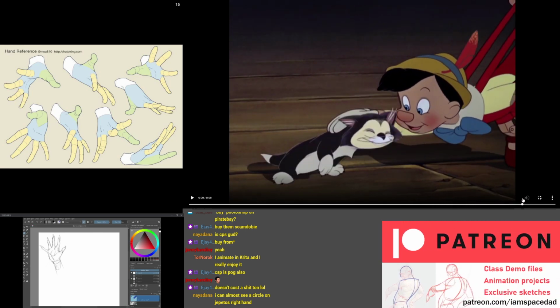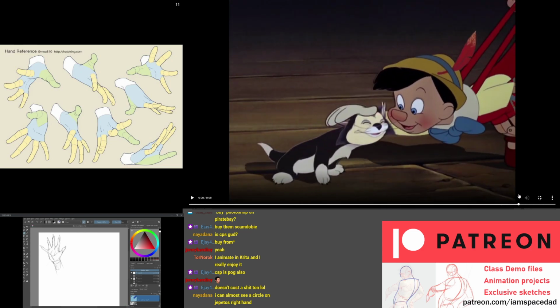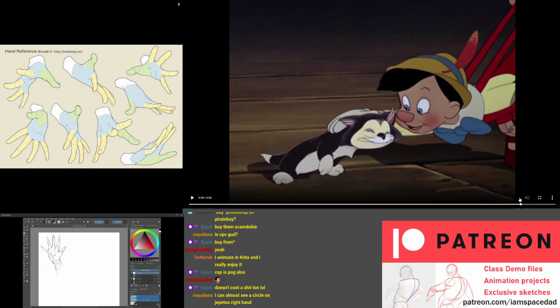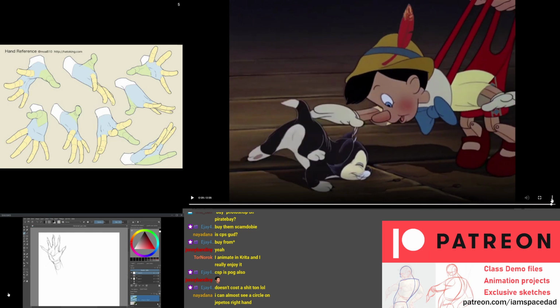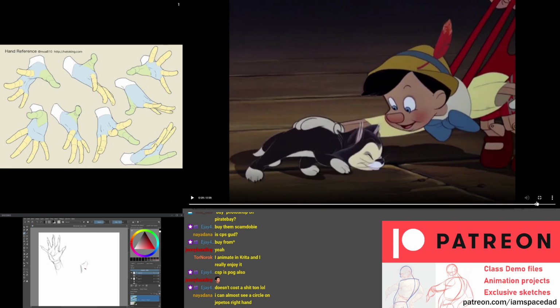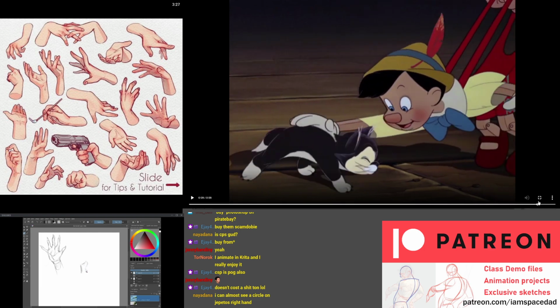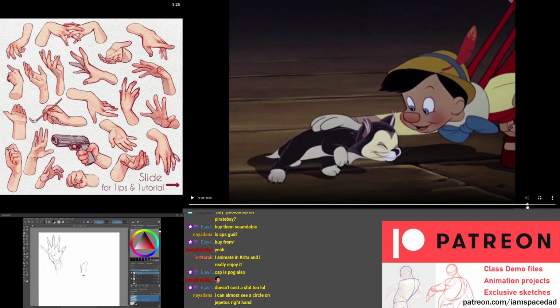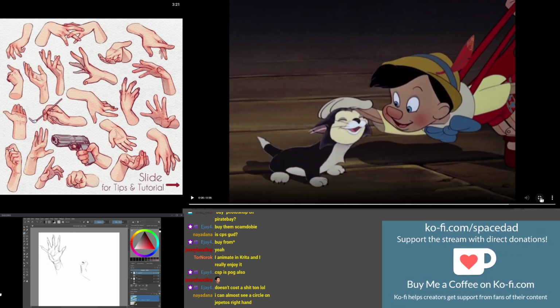It smooths out when he gets ready to pet Figaro. Oh, kitty. And his hand tilts and follows the curve of Figaro's back when he pets him. It's a really beautifully animated pet, and Pinocchio's whole body reacts to what's going on there.